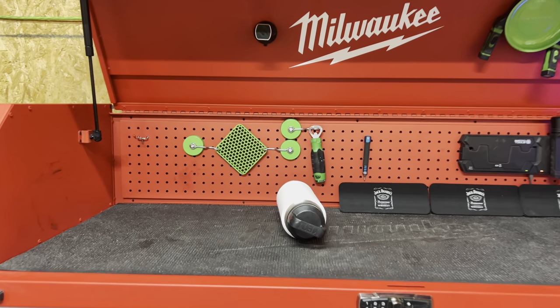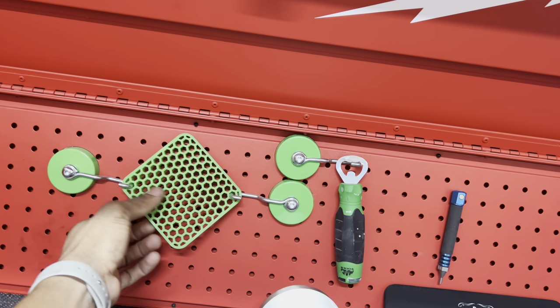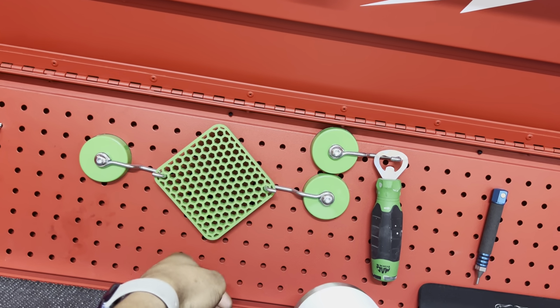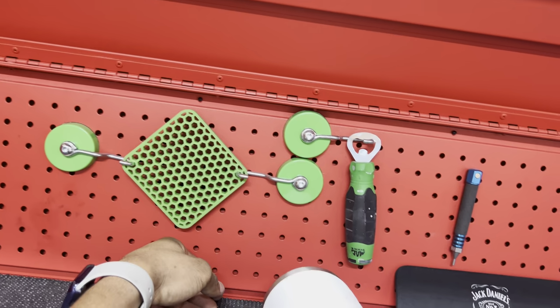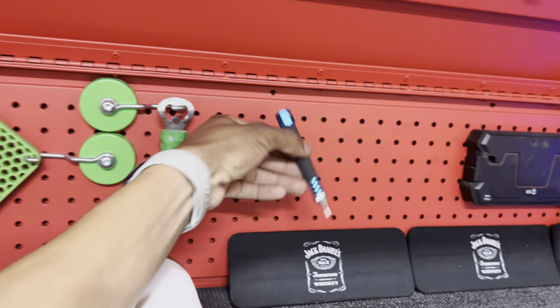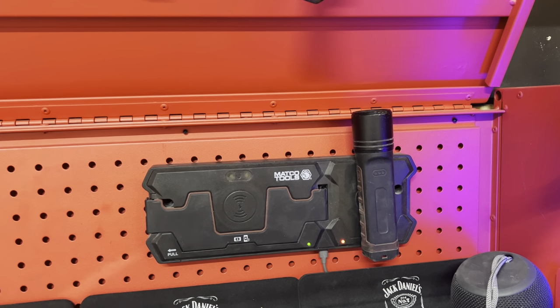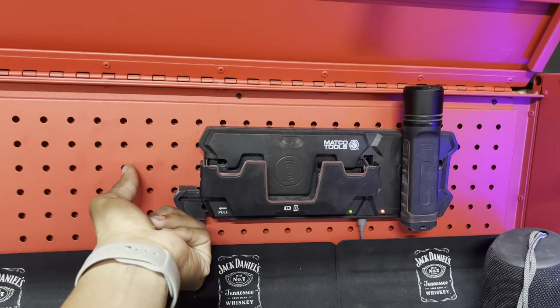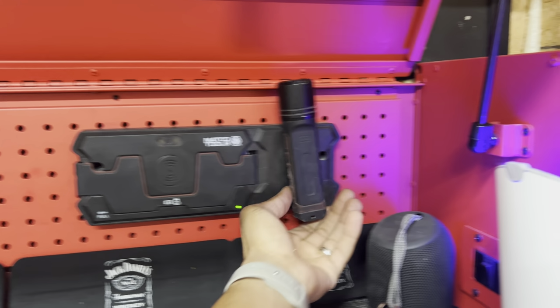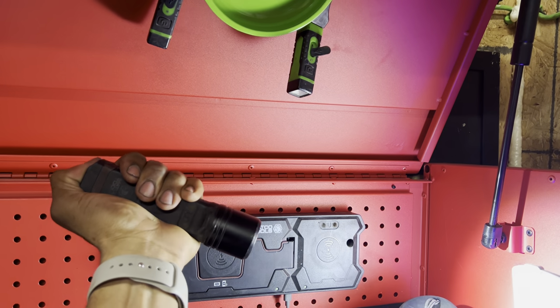So up here, I got a bit holder for my bits. I actually don't use this as a bit holder. I use it for PDR tools. Started getting into PDR. A Mac Tools bottle opener. PDR tap down. Matco phone charger. Pull it out, holds your phone wirelessly. Matco flashlight. This thing is the tits.